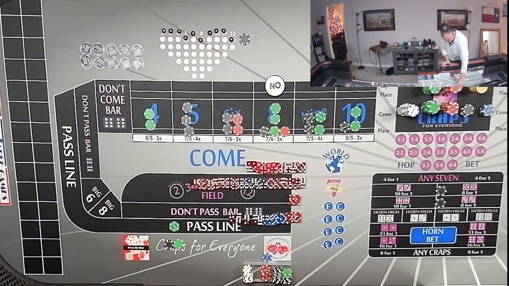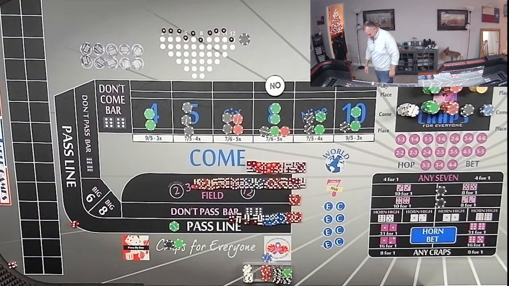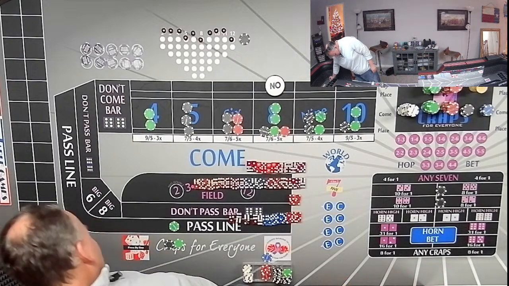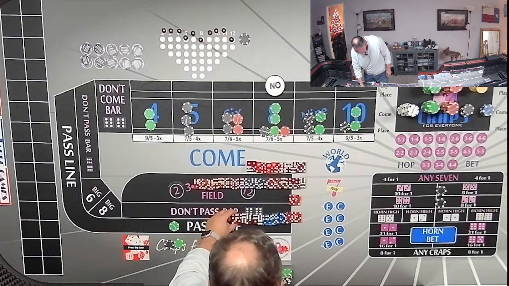Boy, a hard 4, a hard 10 would be nice. But I'm not going to beg. As long as I'm hitting numbers, I'm good. 3, 5, 3, 1. Dice are out. The 8 would be really nice. Nice, easy toss. Instead, we get the 7. I got to be asking for too much. And we hit that 7.